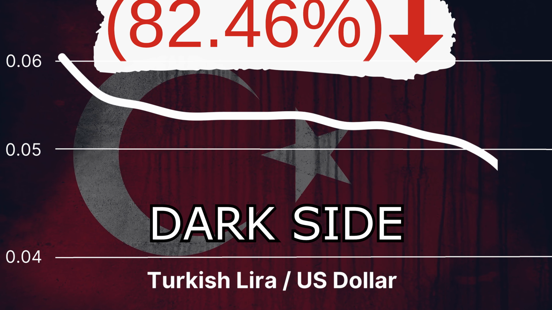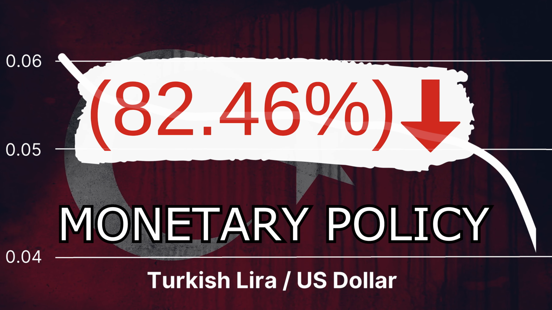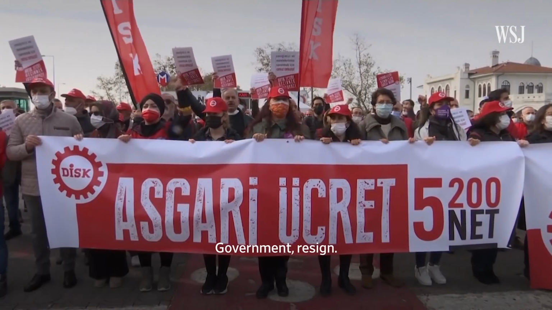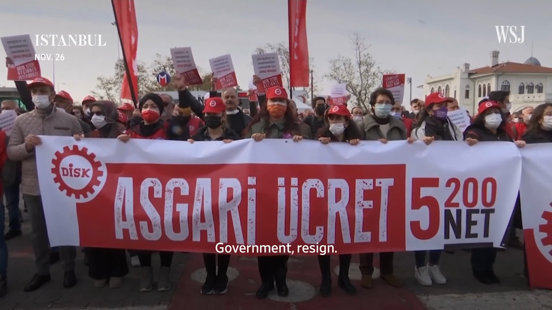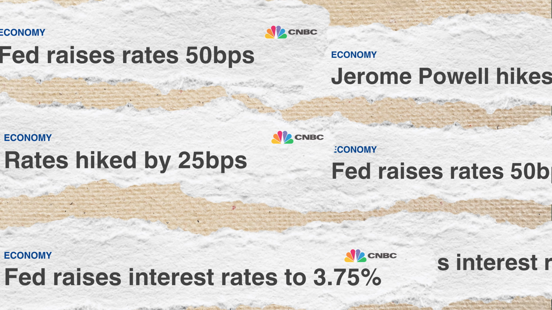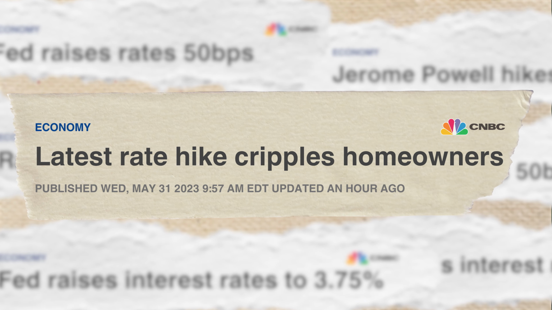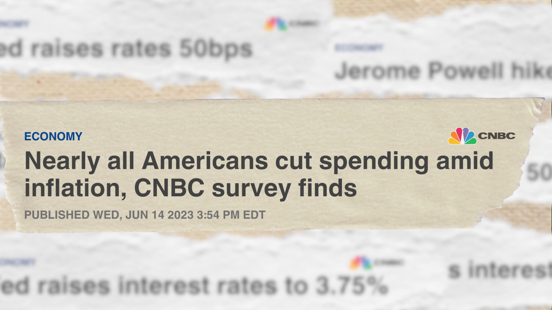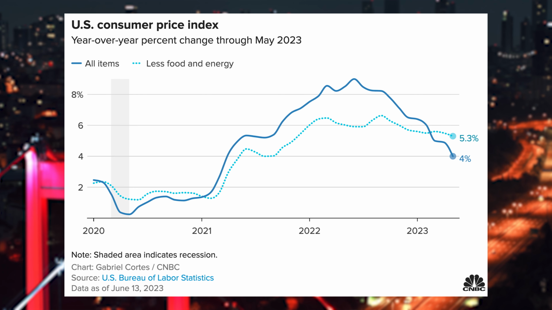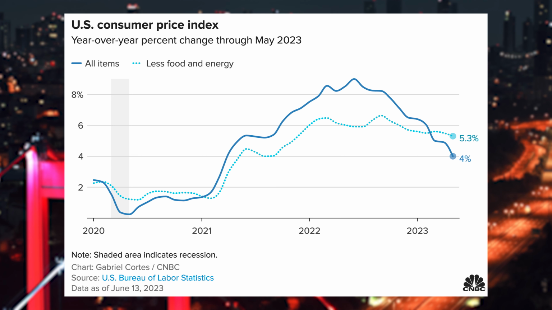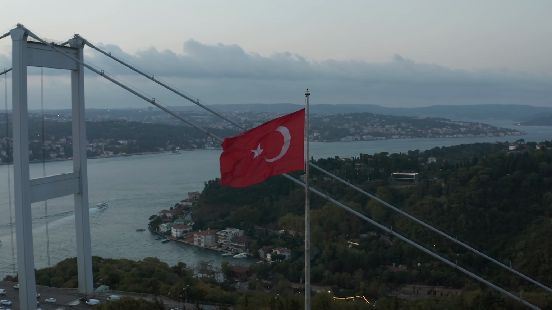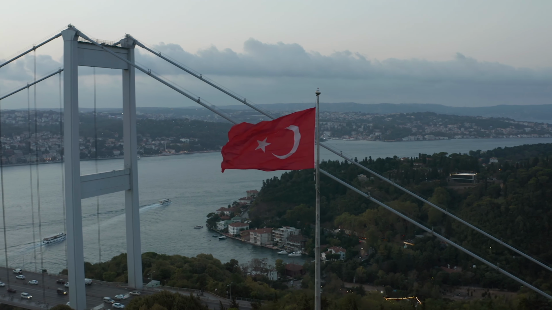There is a dark side to US monetary policy in that it contributes in a meaningful way to economic problems faced by countries all around the world. Every time the Federal Reserve does an interest rate hike, the focus is generally on how it's likely to impact American businesses and consumers. But as the US takes action to repair its economy, it's also dealing blow after blow to countries like Turkey, who are in much more fragile positions.